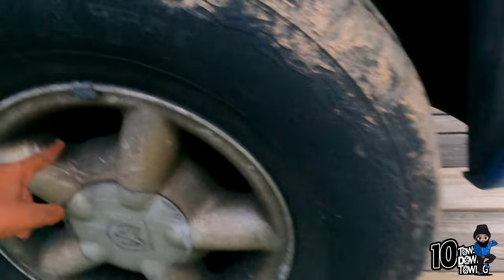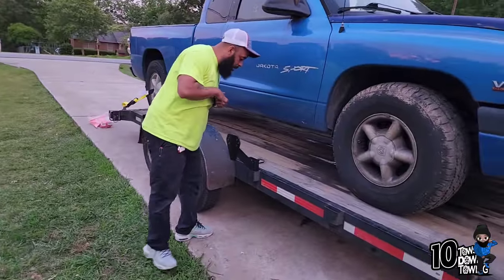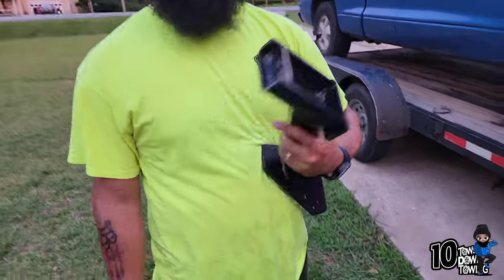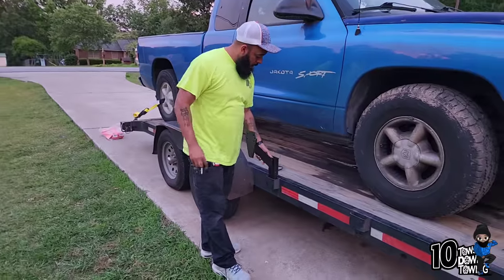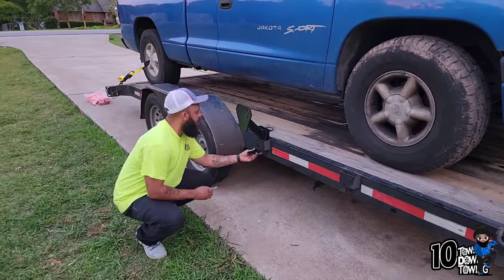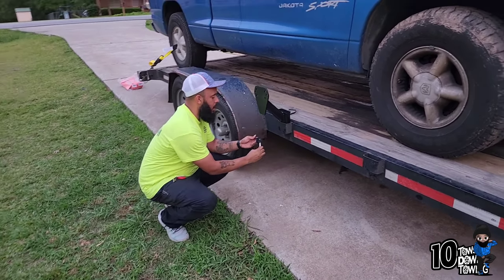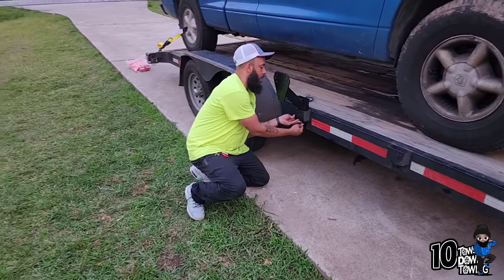Do some more. I'm gonna fast forward and just show y'all when it's done. All right, we got this thing grinded down, but I ain't too happy with the way it is fitting in there. So you see, I grinded it down so it'll go down in there, but this thing is kind of off. So I assume it's supposed to go in like that, and this is supposed to come like that, but it doesn't line up. I can't get this in and keep it outside like that. It's not lining up. I tried it every way.